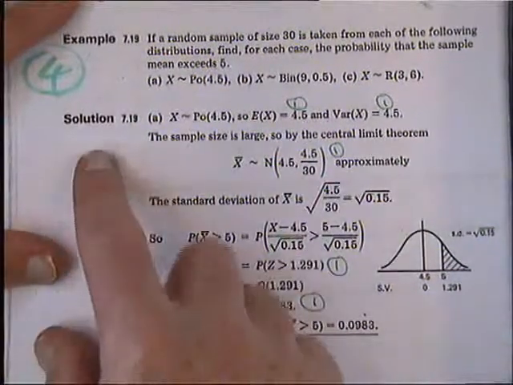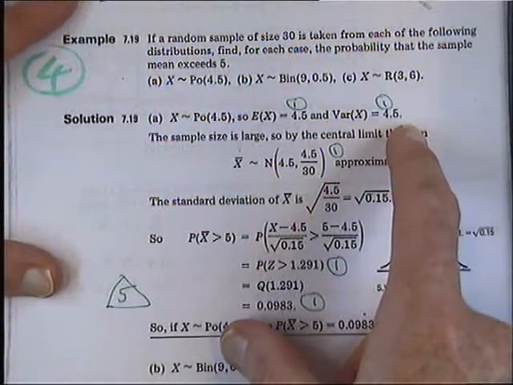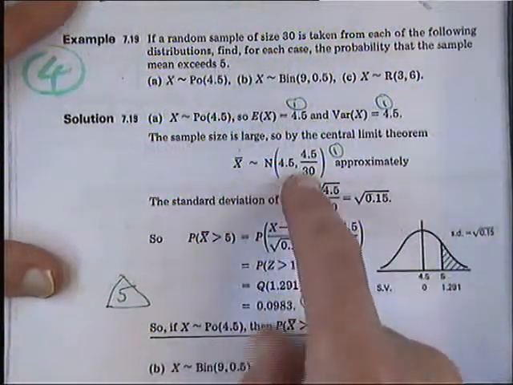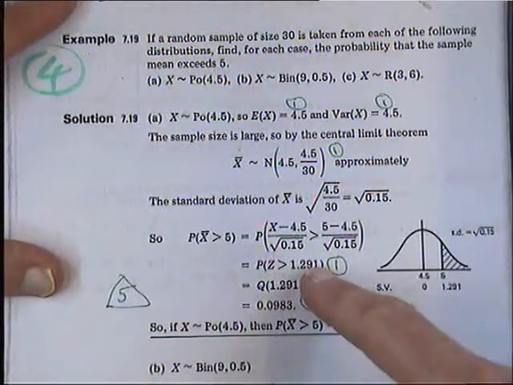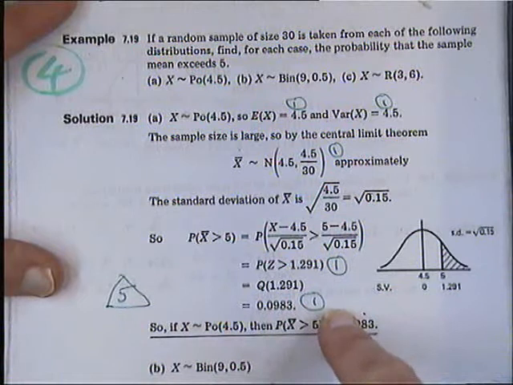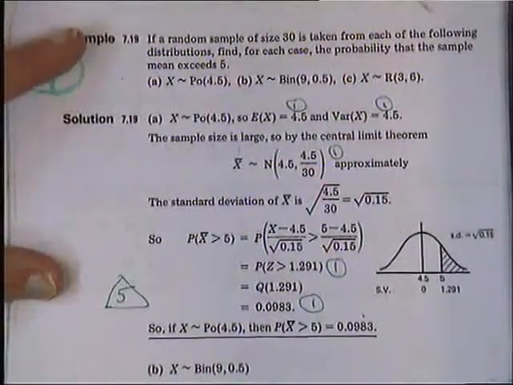The 4th question, which was this question here. So in part A, I gave a mark for the expected value and a mark for the variance, a mark for the distribution of x bar, a mark for getting that number, and an answer mark. So there are 5 marks altogether for part A. If anybody wants to borrow this and have a closer look in a minute, they can do.